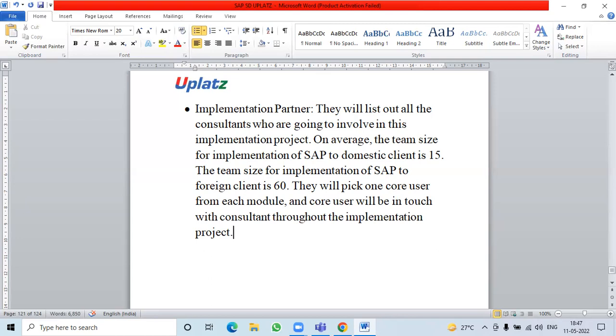Suppose an SAP SD consultant is there, then he will be in touch with the SAP SD core user from the client organization. As I already told you, a core user means an experienced SAP user from the client. He is also not a specialist in SAP, but he is an experienced SAP user from the client organization.